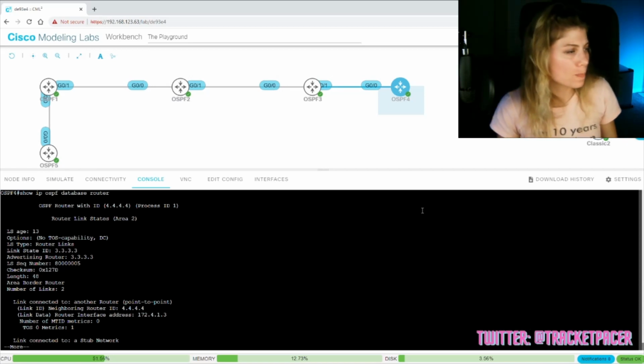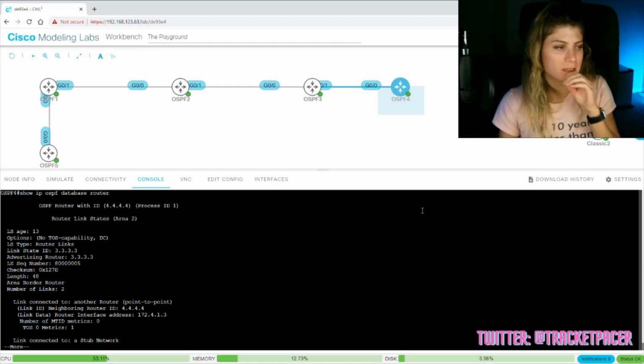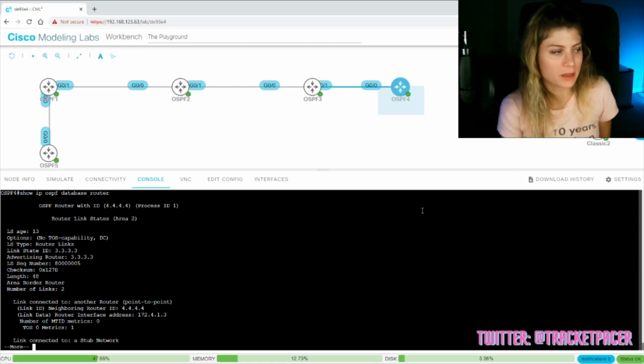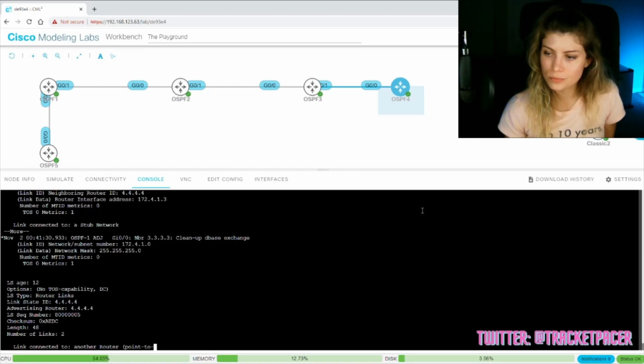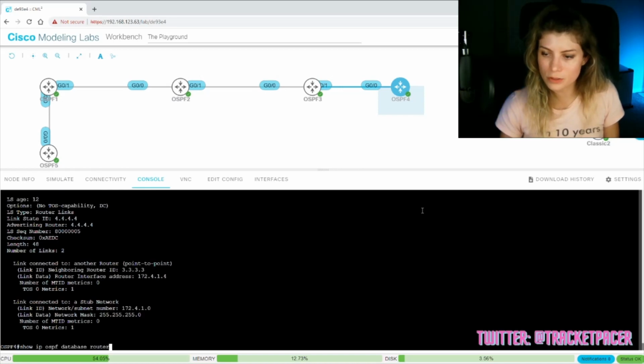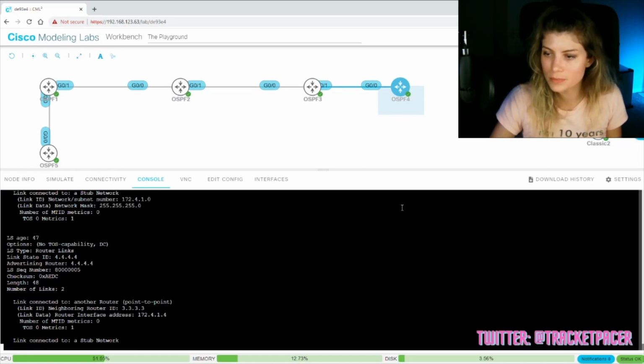So okay, again, point-to-point links indicate that an adjacency was formed on a network type that doesn't use a DR. Interfaces using the OSPF point-to-point network type advertise two links. One is the point-to-point link type that identifies the OSPF neighbor router ID for the segment, and the other link is a stub network link that provides the subnet. Oh, hang on, let me do that again so it's not broken up.